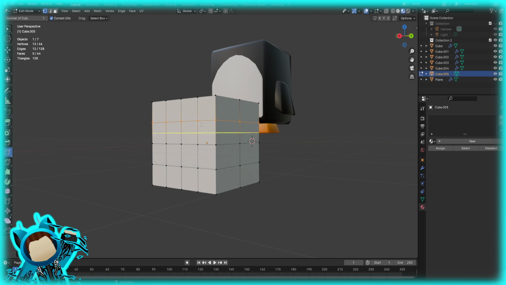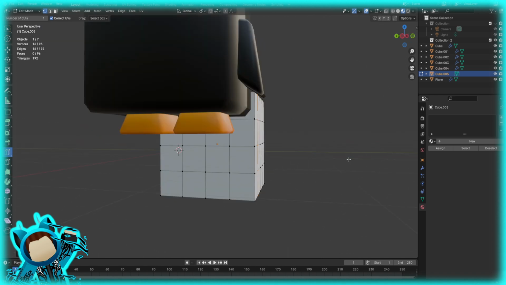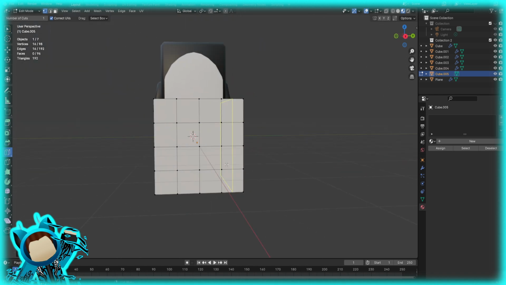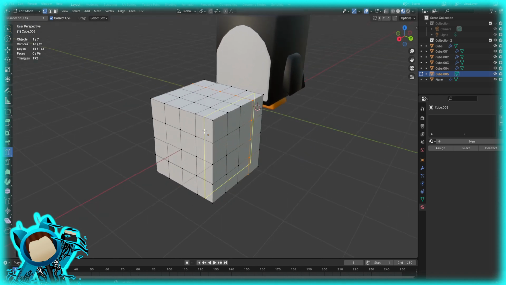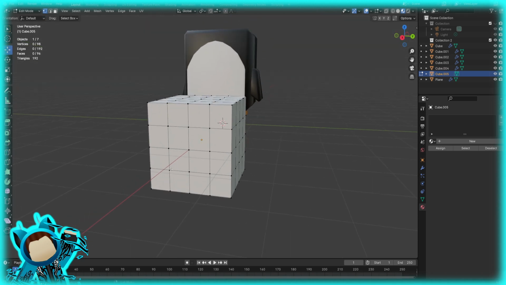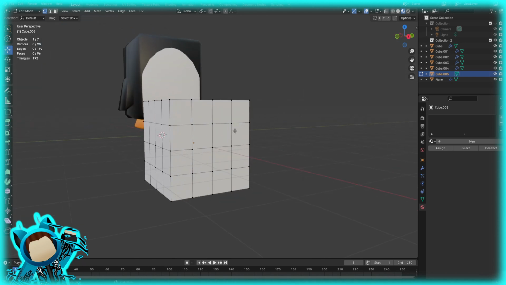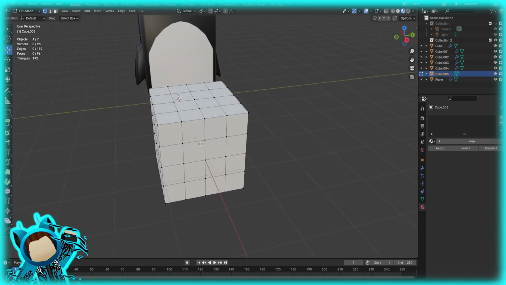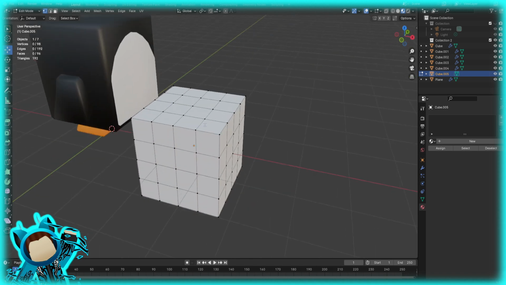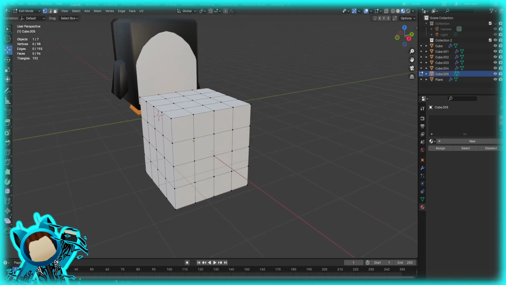And the only reason I have done this, and I've added a bunch of little loop cuts into this, is because we need to try and make a circular kind of dome shape. It is so annoying to do with a cube. I'm so sorry if you're going to do it like I'm doing it. We'll get there, I promise. We need to kind of separate this after we make it into a dome. Right, now look at where we can start.